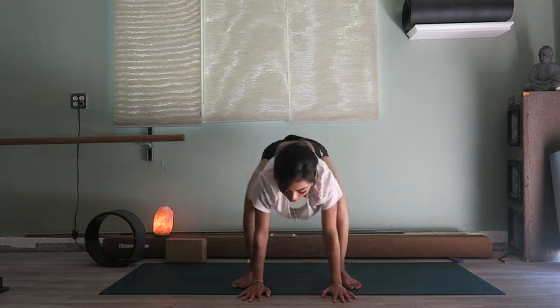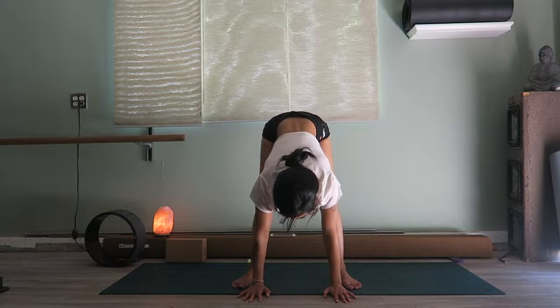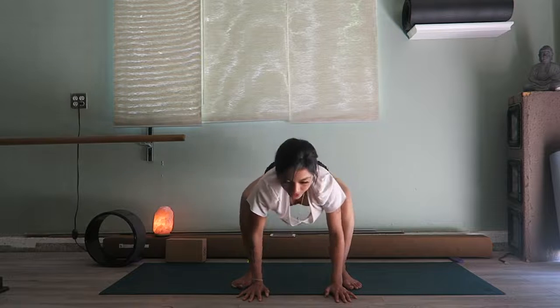Really good for opening up the hips, getting those internal organs massaged, ready to move. Lower the hands. You're going to straighten your legs to reset. And then lower the hips again. Come back into yogic squat. We're going to do that one more time.